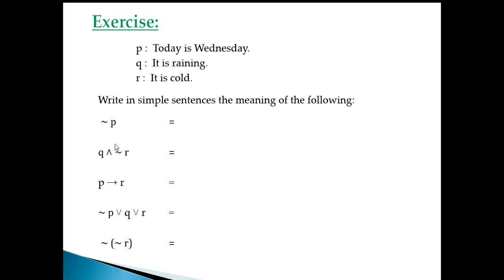What is the compound proposition? Where we combine two or more propositions, like P, Q, R, by using the connectives, right? So that is the compound proposition. Here we have the symbolic form of the proposition and need to write the simple sentence, meaning in English statement, how can we write this?